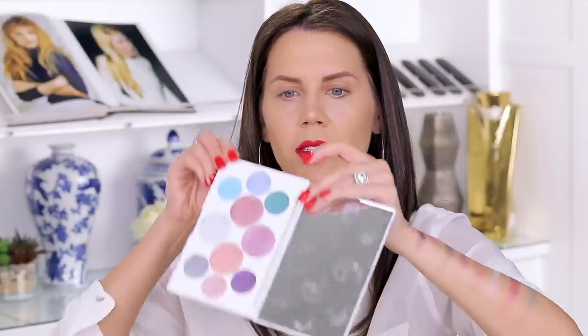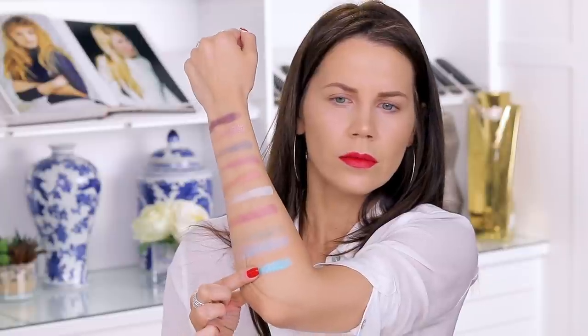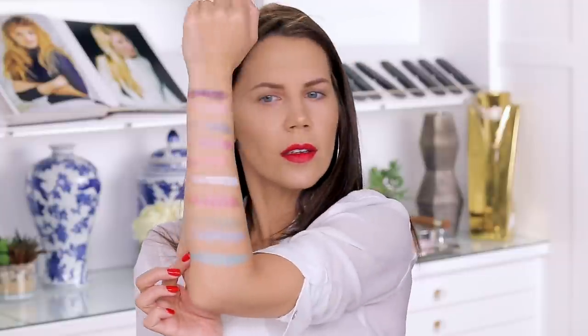That one's actually awful. So that's the first color I have run into that is no good in this palette. We have two more left. That's pretty, a little dusty. And finally, this bright aqua blue. That one's actually quite vibrant, but it's a weird texture. It's actually super creamy and dusty at the same time, but it blended out going like this pretty nicely.